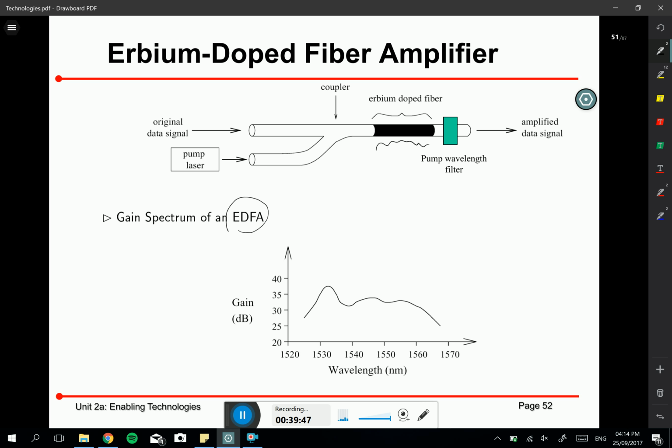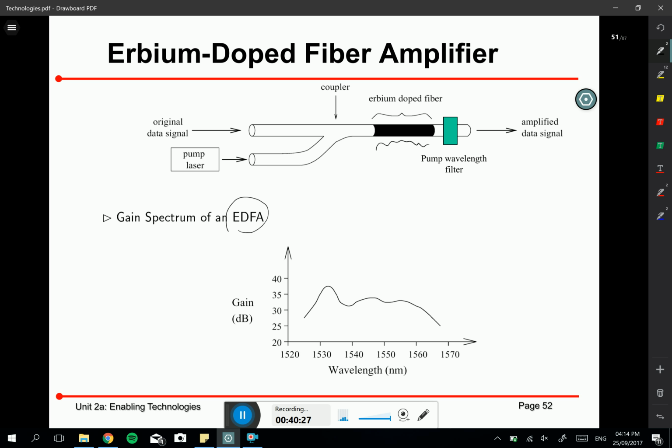You remember when I talked about stimulated Raman scattering? When I was talking about stimulated Raman scattering, I was saying sometimes if you have too much power inside the fiber, then there is interaction between the molecules of the fiber and the power of the signal, and you start scattering the power over all the wavelengths. You can use that same principle for good. You can choose your own wavelength to be scattered to some extent, and scatter that wavelength exactly at the same wavelength of the signal, such that the signal gets amplified.